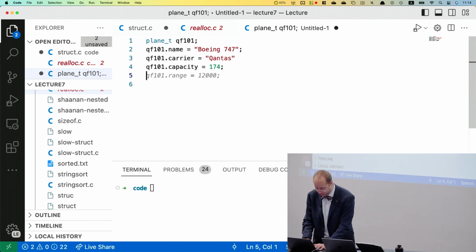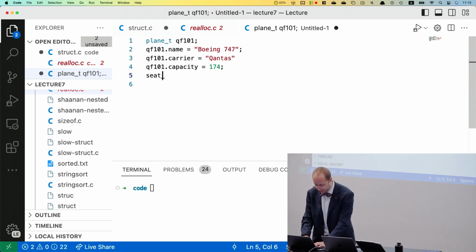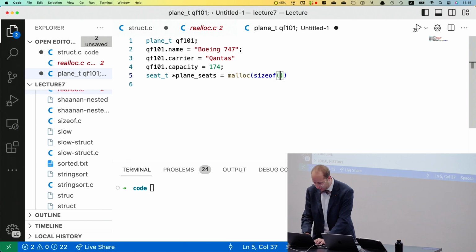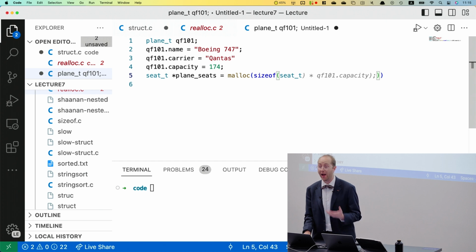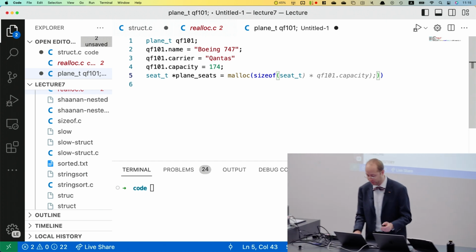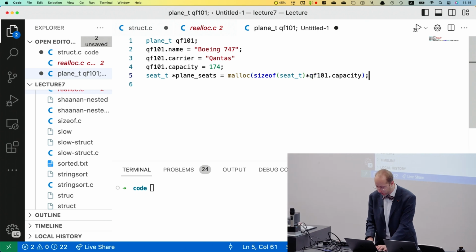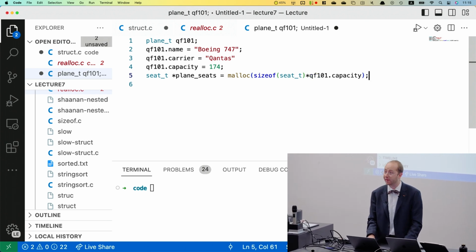So like I had on my previous slide, I'm now going to make a collection of seats. Malloc size of seat T, because I need to know how large a seat is to allocate enough memory for all of them. And now I can do QF101.capacity, and that'll make enough seats.